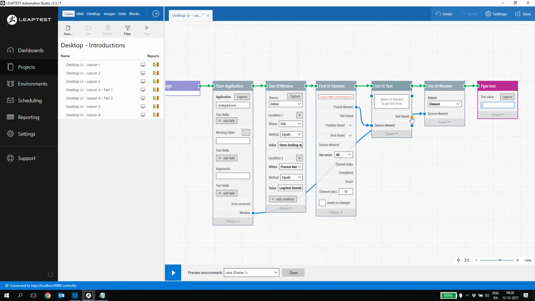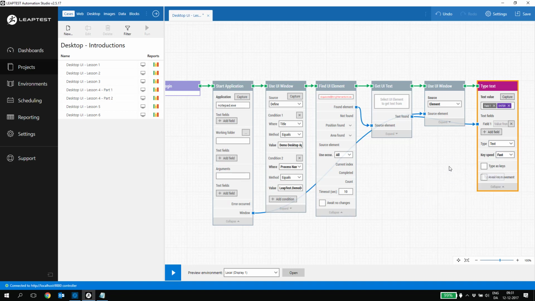To do this, we connect the text found and hover it on the Add field. This will automatically generate a new field that would hold the value from the text found property. I can then add the field inside the text value here, activate capture, press the enter, and then deactivate the capture again. The last thing with this block is to change the key speed from medium to fast to speed up the process.